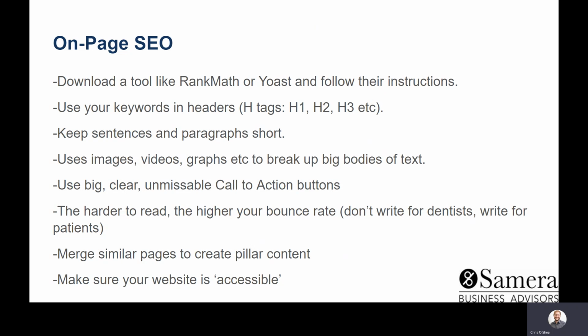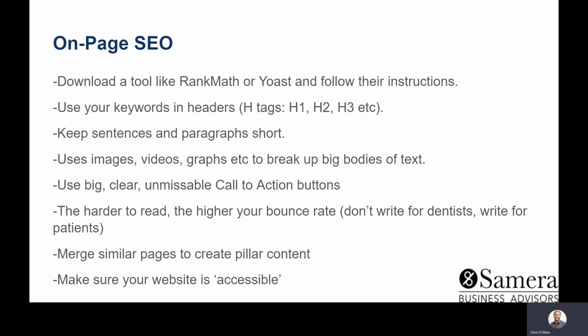When you put in normal text, that's usually called paragraph text. And then a subheading is an H tag. So just make sure your keywords are in there. A really good tip for that is at the end of every page. Say you've got a page on Invisalign Manchester, right at the bottom of it, just have a subheading, or an H tag, saying further information on Invisalign Manchester, and then put a few links at the bottom of it to other parts of your website about orthodontics. It's a really good, really simple way of getting keywords into H tags on a page.